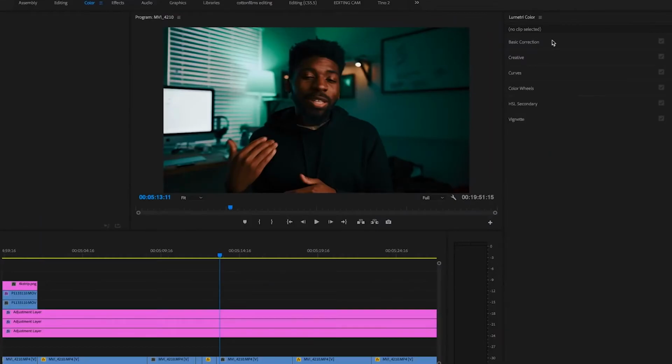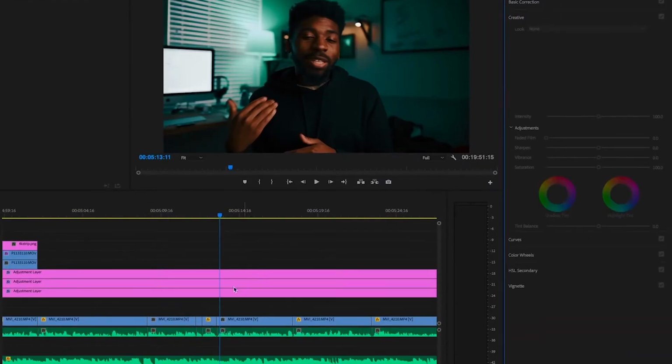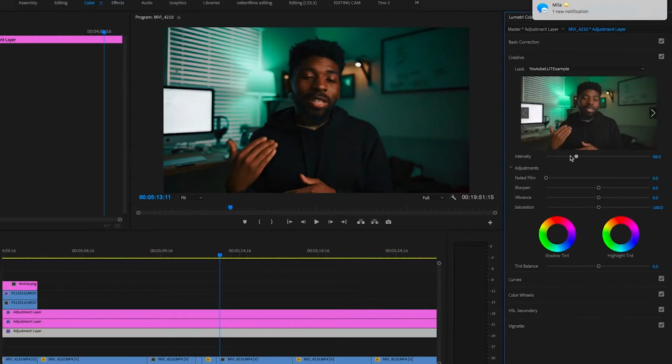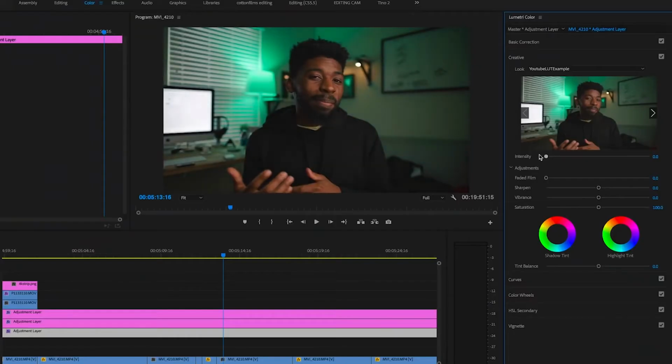Don't overdo it. So a lot of people actually don't know this, but if you go into the Lumetri color panel on Adobe Premiere Pro, you scroll down to the creative tab and you add on your LUT, you actually have an option to dial in the intensity of the LUT. So when you go to add your LUTs on, you actually don't have to add them at 100%. You can just dial down the intensity, just get it to where it looks a little bit stylistic, but the skin tones and everything still look really good. Unless a trippy effect is what you're going for, but a lot of the times people just overdo their grades and it's just unnecessary.